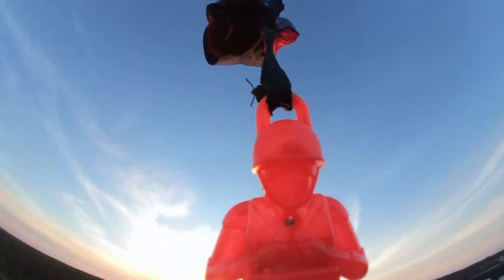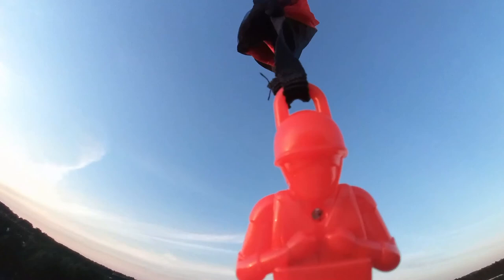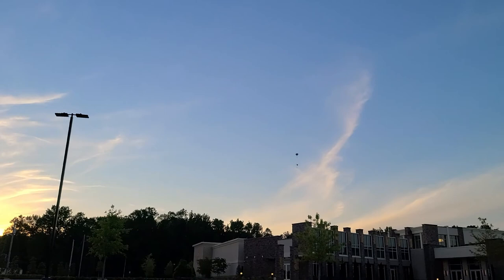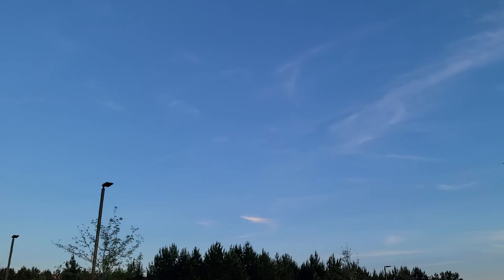Okay. 3, 2, 1. There we go. Okay, it's on the ground. Alrighty. Since the wind's coming this way, we'll land him on the street. We won't grab that camera.